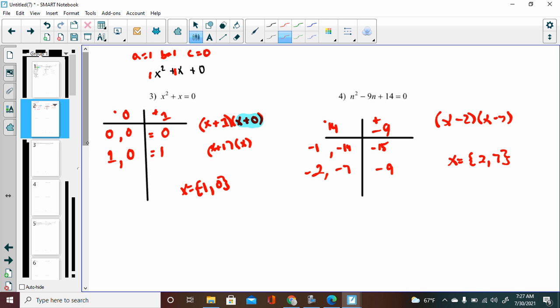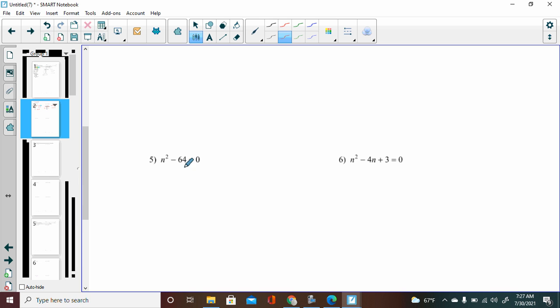All right. Here we will use Desmos, but this is a difference of two squares. And you'll see me go over this. So we're going to skip this one. You can use Desmos to find the answers, but on Desmos, you'll see this hit the x-axis at, let's see, 8 and negative 8. So my factor form will be n plus 8 times the quantity of n minus 8.